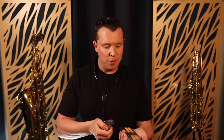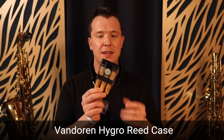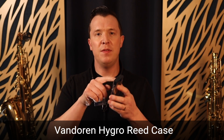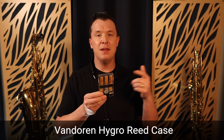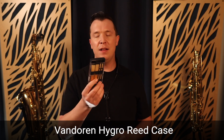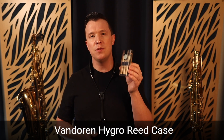The third thing you want to get as a beginner saxophone player is a reed case. You want to make sure you're storing your reeds in a safe environment, and the reed case is the best place to store them. Instead of putting them back into the small case you get with your reeds, you want to use a bigger case that also has a way of controlling humidity. I link to it inside my Ultimate Saxophone Buyers Guide and you can get ones for alto, tenor, baritone, or soprano.